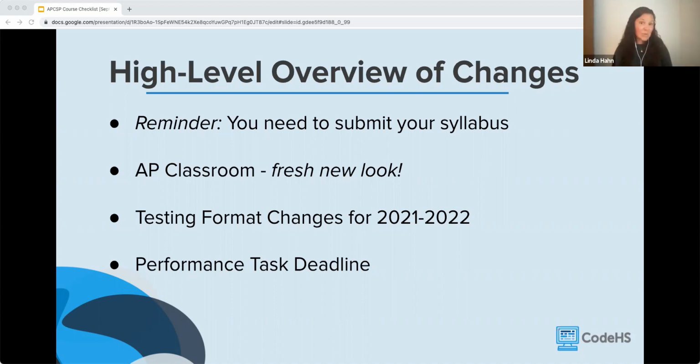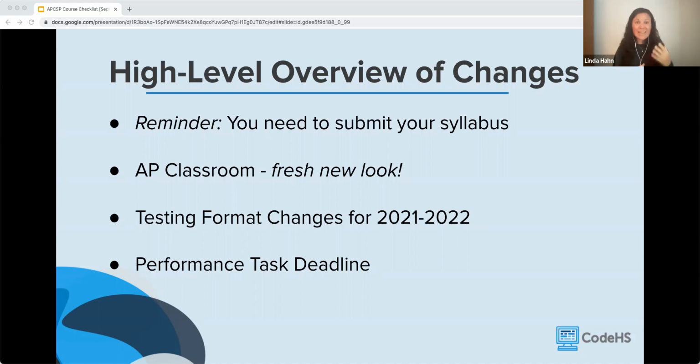It's really simple because CodeHS has endorsed syllabi already available to you in the AP audit process. It'll make it much simpler to be able to upload those syllabi quickly. AP Classroom, if you haven't logged in yet this year and you maybe used AP Classroom last year, it got a fresh new look this year. In fact, that just rolled out a couple of weeks ago, so you're going to be able to see that.